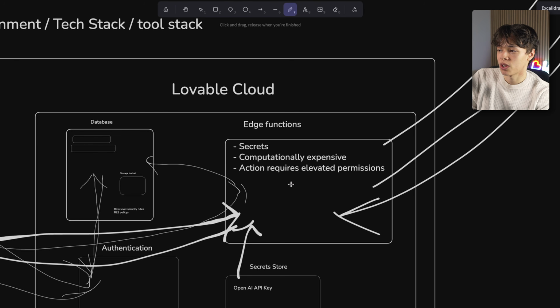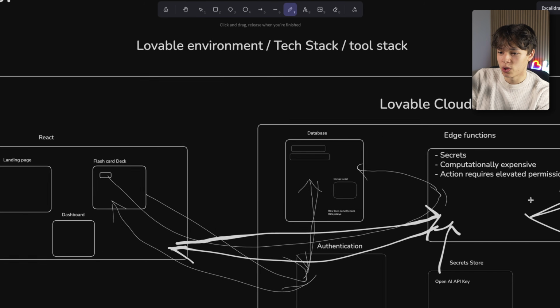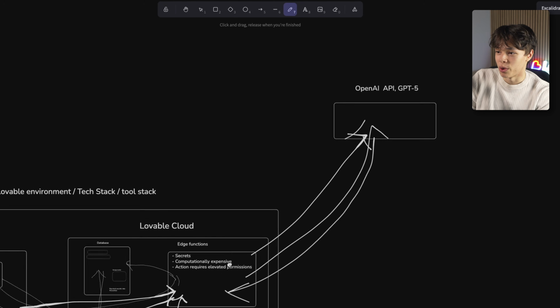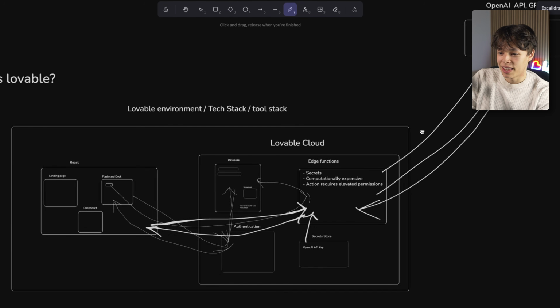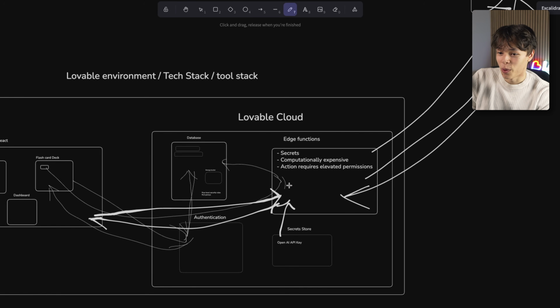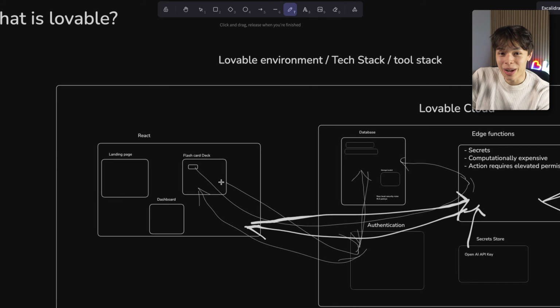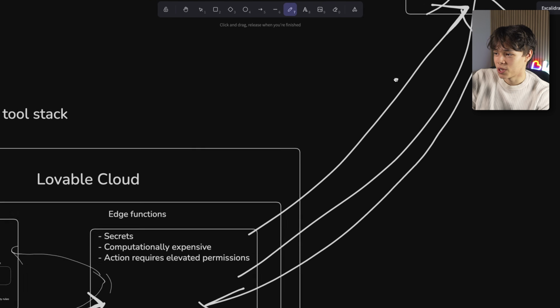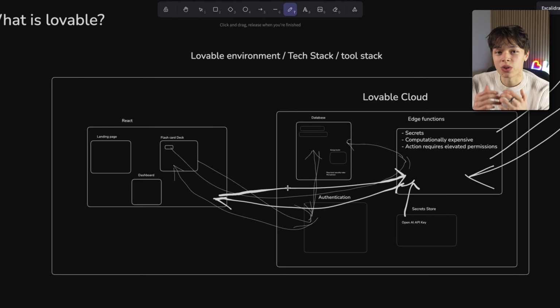So basically, this allows us to have more control. We can rate limit users. We can check if a user is a paid customer before we accept the request to GPT-5, and in that way, it's basically more safe. Of course, the user is still indirectly using our API key, because it's calling upon the service using the key, but at least the user does not have access to the key, and we can check that the user is paying for our service, and we can basically control these things. So this is the way to do it.